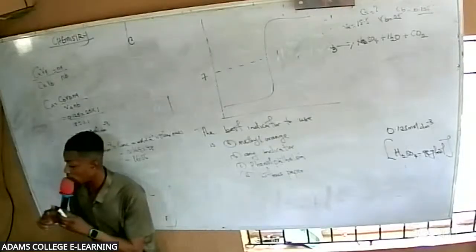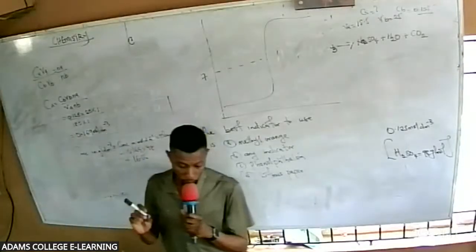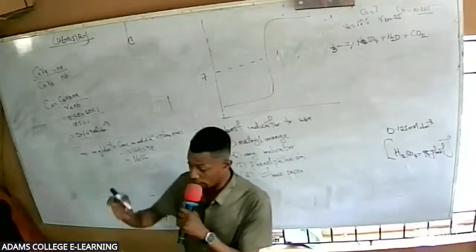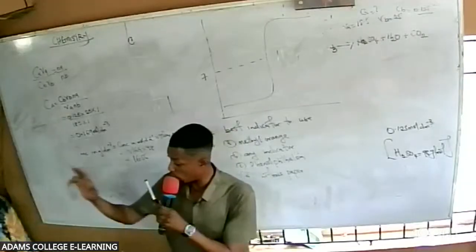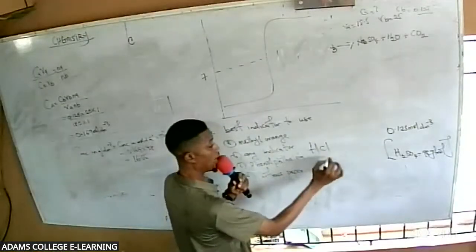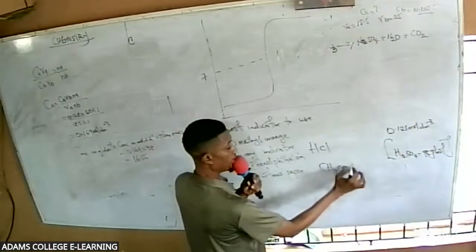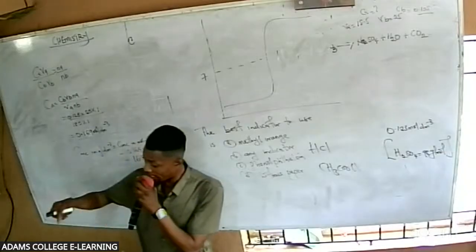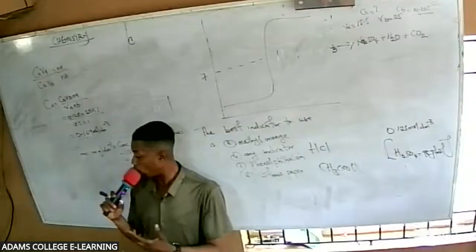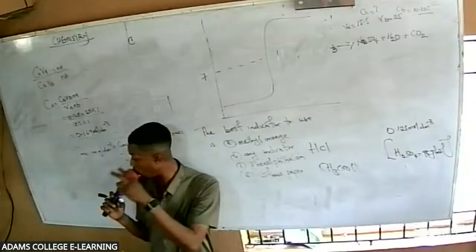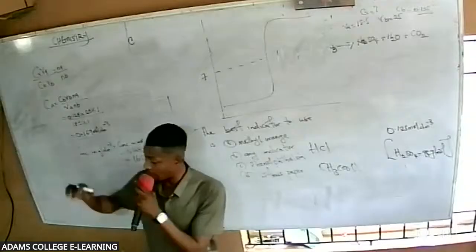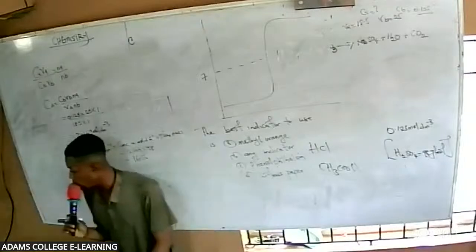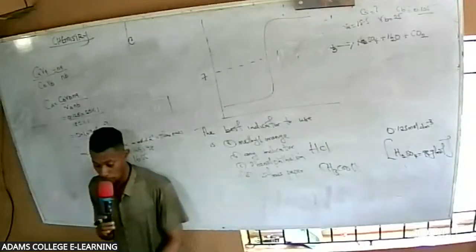So the last one I'll be talking about now. You understand that last one? The principle there is that the higher the concentration, the more the conductivity. When you look at the options, how many acids do we have? We have two acids, HCl and ethanoic. Which of them is the strong acid? HCl is stronger than ethanoic. Look at the concentration of the HCl given. We have 0.5 and 2.0. The one that has the highest concentration will have the highest conductivity. So the higher the concentration, the more the substance can conduct.